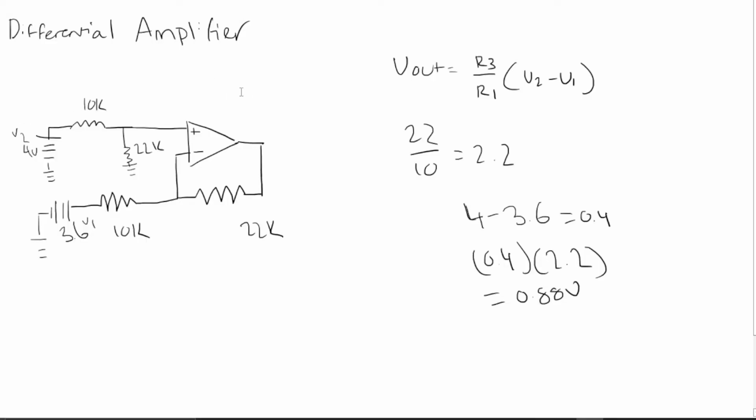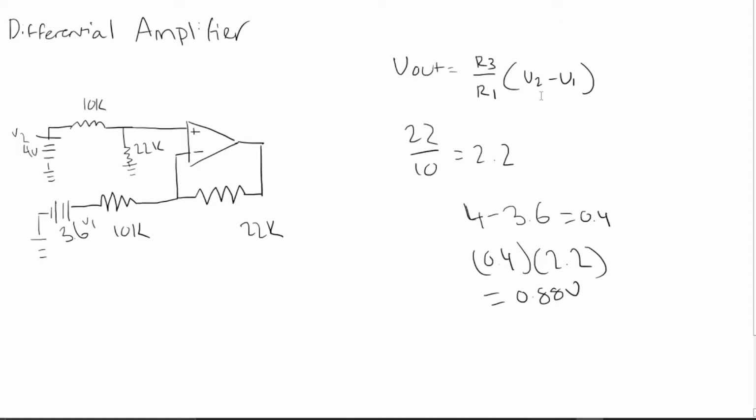In this configuration of our op-amp, we have it as a differential amplifier where we can find the difference between the two voltages and have it outputted at our output. This is the formula we use. We have V out equals R3 over R1 multiplied by V2 minus V1. I've done the calculations here already for you, and notice that we have some gain with our feedback resistor of R3 over R1.